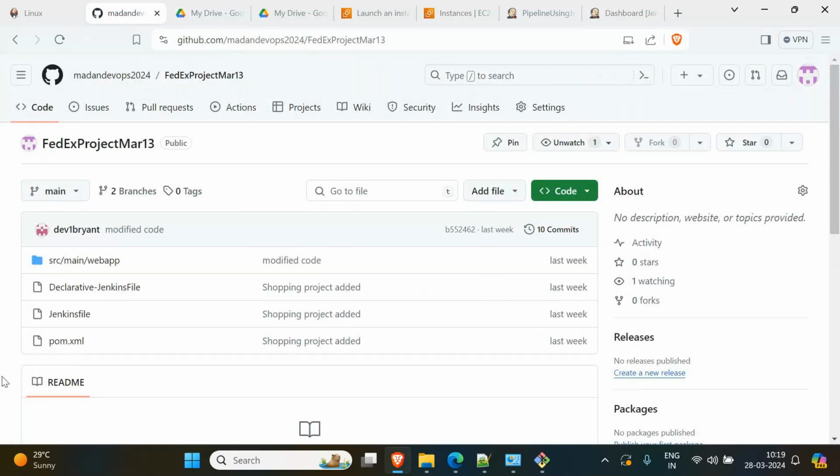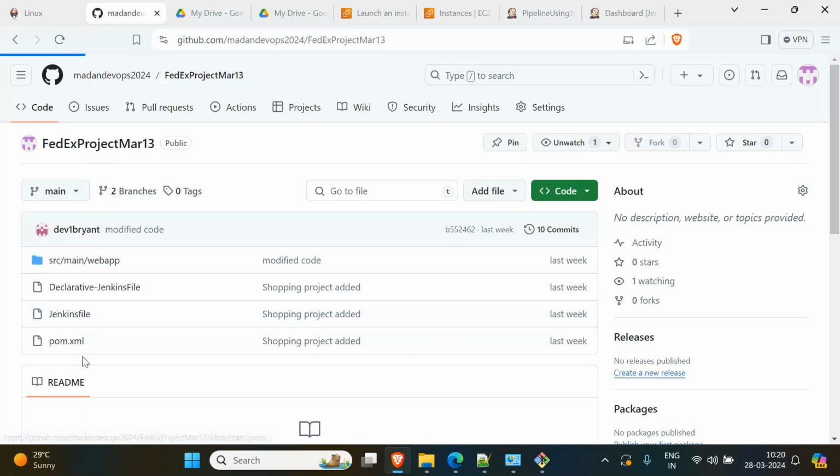For that, I should have all the instructions in my code repository itself. That is the reason we should keep the script along with our code, including the instructions on how to build it. So for that reason, we have to create a Jenkins file. In real time, we mostly use Jenkins files like this. Now I'll open this Jenkins file.